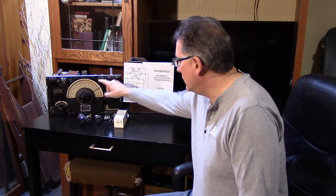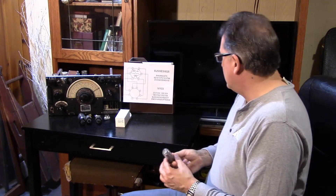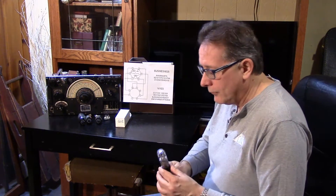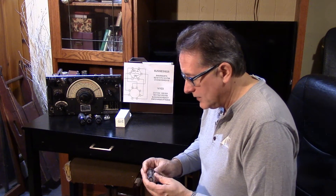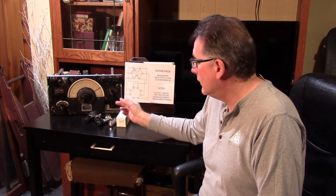The second thing we're going to do is take a look at our magic eye tube — we've neglected that up to now. The very difficult to get VI-103 is going to be replaced with a very common magic eye tube. And we actually haven't done a full alignment on the receiver yet. We need to replace all of the shields as well as the covering over the various trimmers and variables, and go through the IF transformers for a complete alignment.